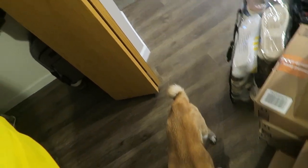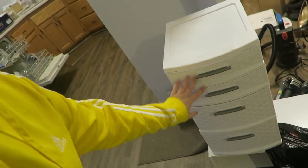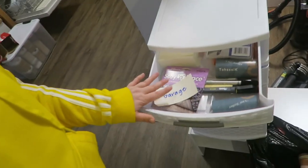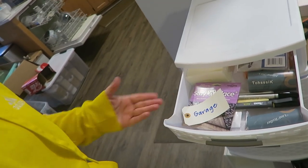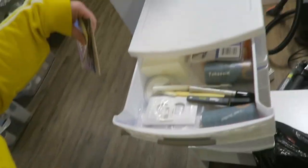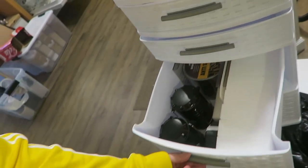Right, buddy? So anyway, in this little hallway, I have a ton of stuff. I threw a ton of shoes down the hall. But I'm trying to be a little methodical about my packing, like where things go. So I'm labeling things, but I'm also using this little bin thing I already had. It's 2 big drawers and 2 little drawers. And I'm trying to say this goes in the garage, like garage things, like a poncho. And it's got some other random stuff that I just don't need in here.